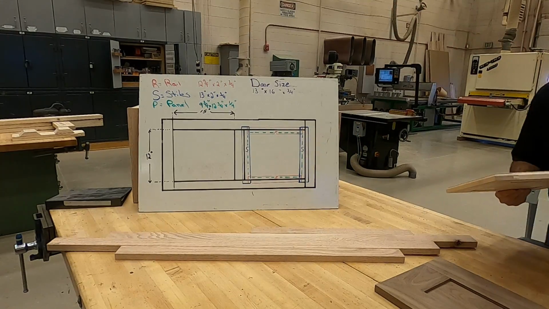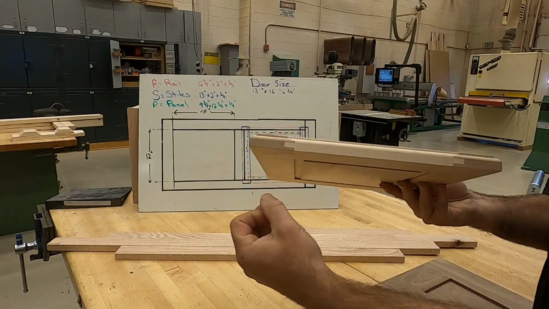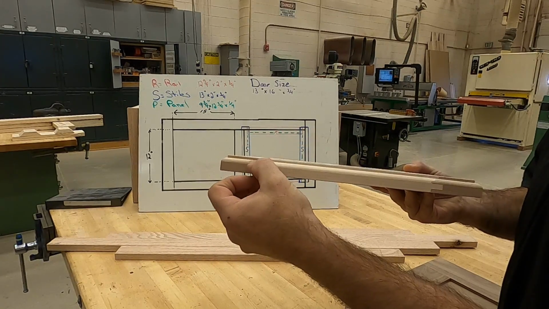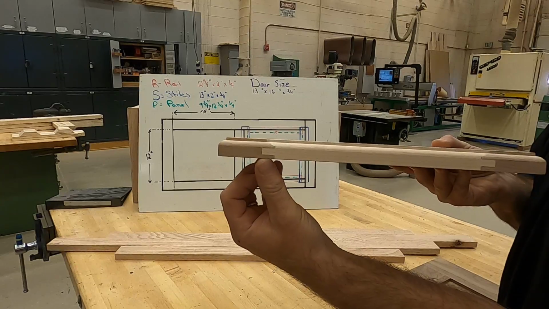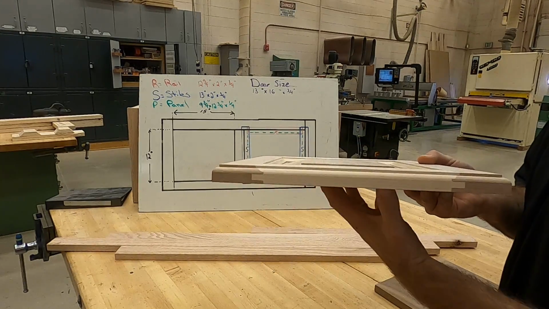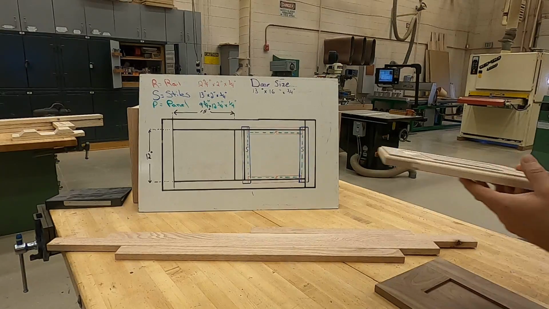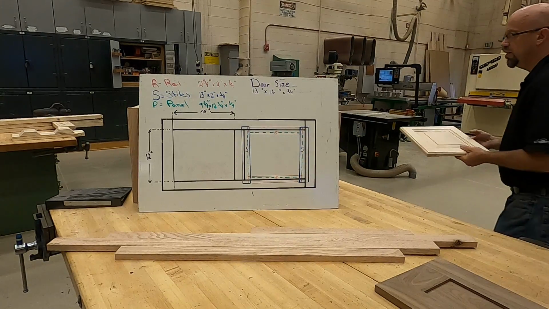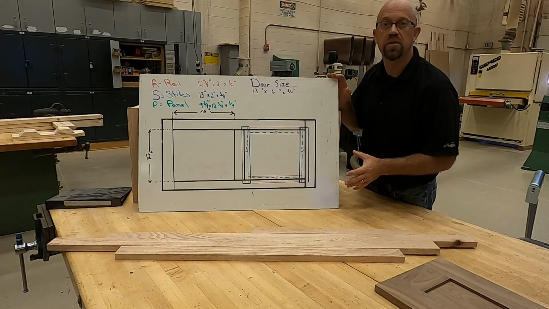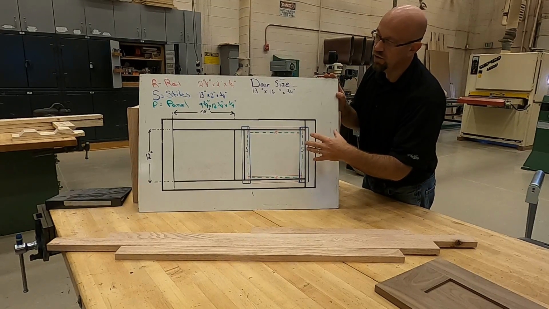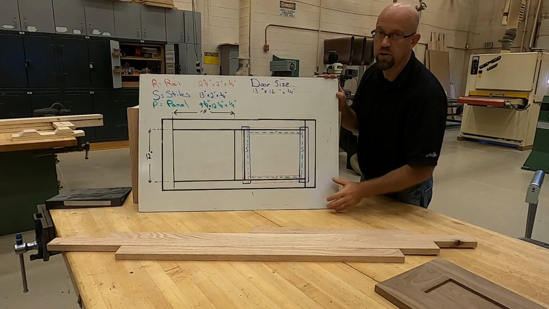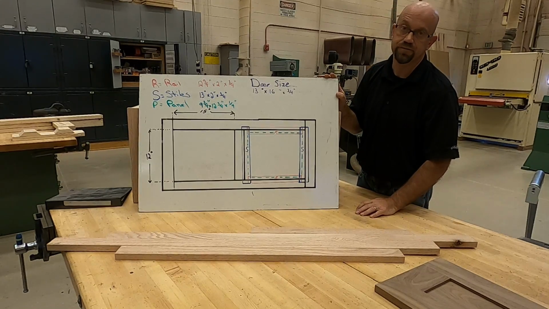Now I want to show you what I'm talking about. On the rail and stile joints, you can see here, this rail locks into the stile on the end grain of the stile. This will allow for the gluing to take place and hold the door together. All right? So I hope this takes a little bit of the mystery out of how to build your doors, or how to take the measurement of a door when you're laying out for a kitchen.